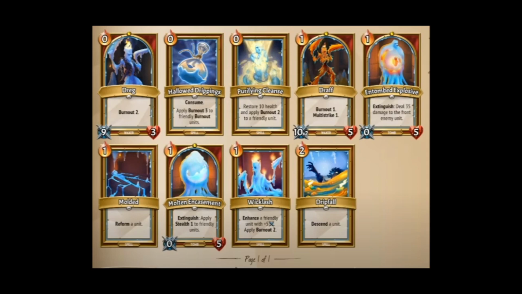Molded really enabled the most consistent lines to victory, I would say, back in the 1.0 days of Melting Remnant. If you think about it, it had better scaling than Wicklash even, right? Because it's still technically, assuming you're able to play it a lot, either through hellventing them and thinning the deck out, or ideally a holdover, you're getting the same amount of damage. Wicklash does 5, Molded does 5, just by nature of reform, but you're also getting 5 health, and in the long run, kind of getting more burnout, while also healing the unit, right?